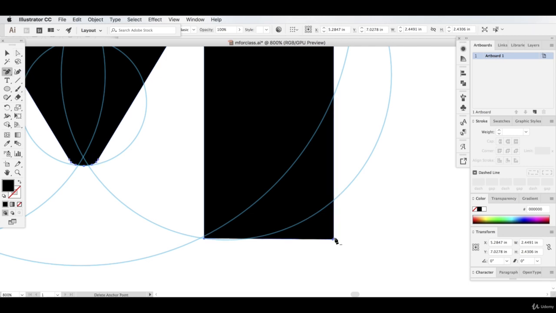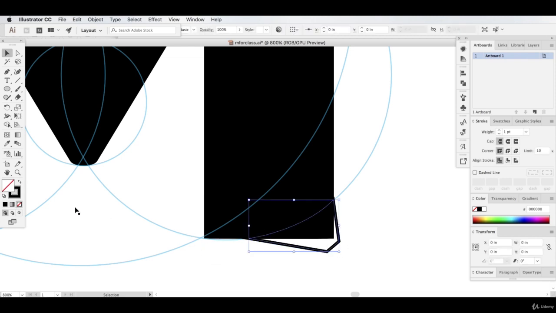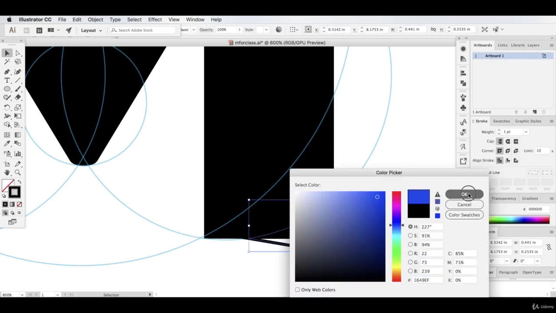So I'm just deleting, there's 2 anchor points, so I'm just deleting one so that I can use the anchor tool. And that one seems to be a little different. Let's do something different, just to kind of show you other options. So I could take the pen tool and I could cut a little shape out right here. I just got to do the stroke so you can see what I made. And make it a different color.